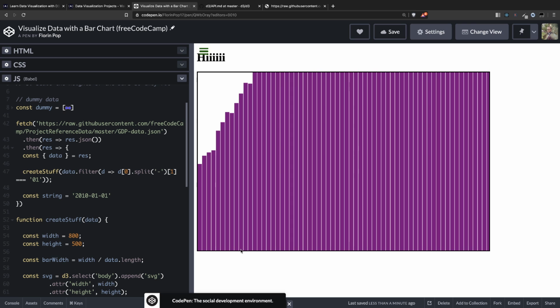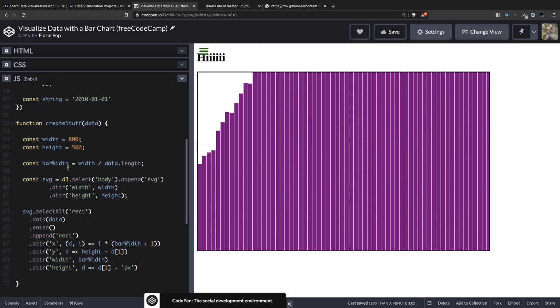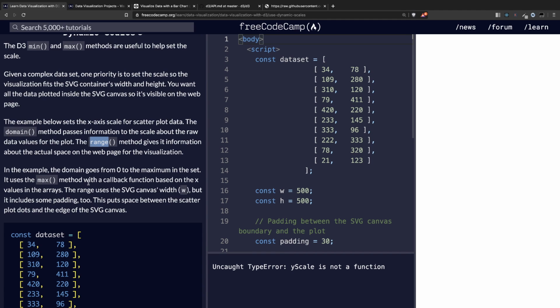And we want to get data back to map it basically, from 0 to the height. Right? All right.